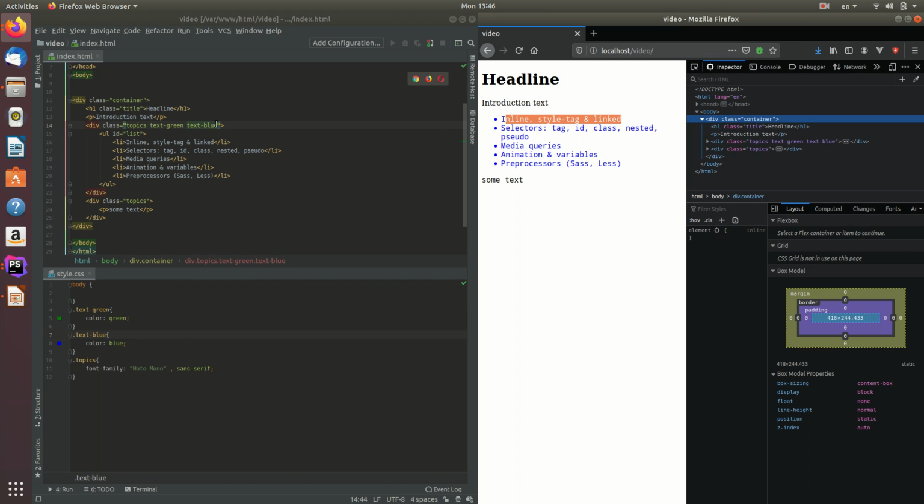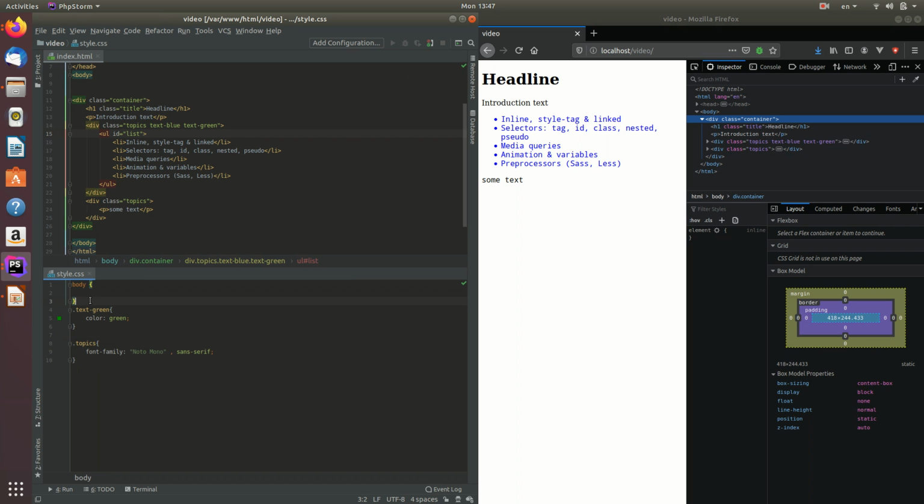Now, to understand how this basically works, I have the first quiz question for you. So what do you think? If I change the order here, will it now change or not? Okay, let's see. It is still blue. So even though we apply the text green after the text blue, it is still blue. Why is that? Well, as you can see, classes are just one string. So if I want to have control over in which order something gets executed, it needs to be formulated like that in the style sheet itself.